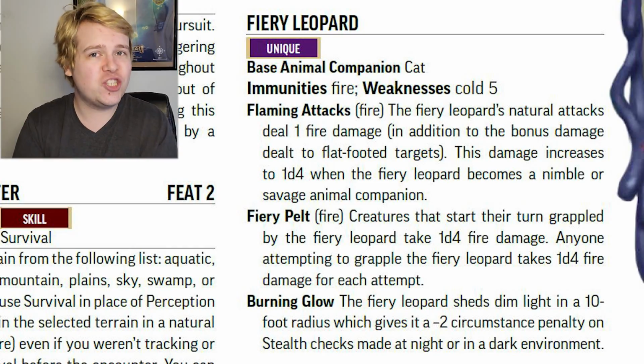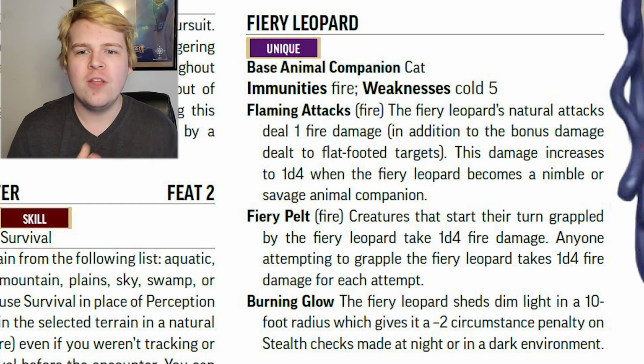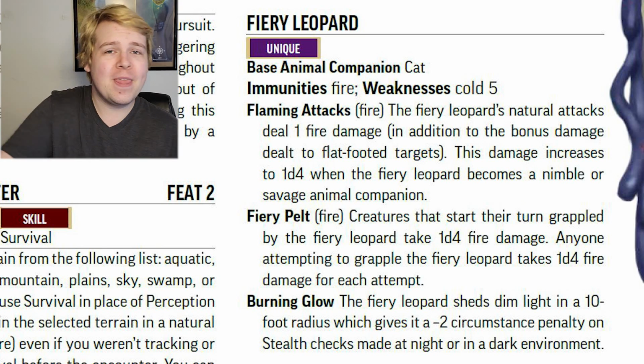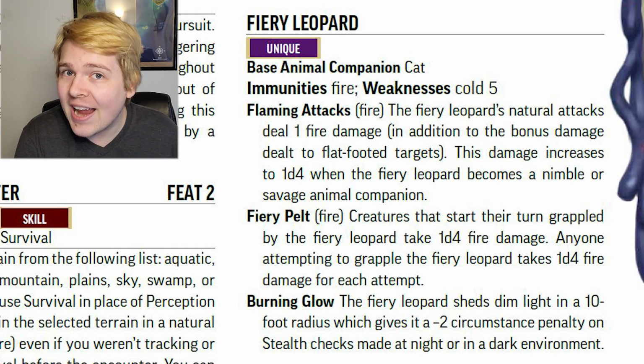First off, it's just a cat animal companion with some differences and new abilities. The attacks are going to be the same, the movement speeds are going to be the same, but let's look at what's different. First off, obviously, it's immune to fire, but also because it's made of fire, it is also weak to cold damage. Weakness 5, in fact.